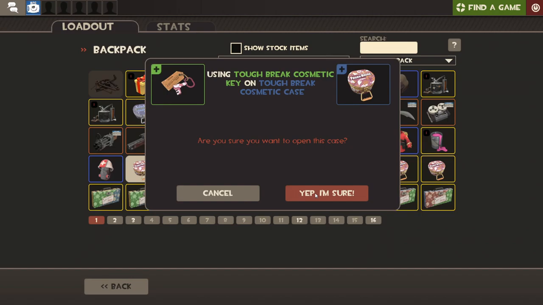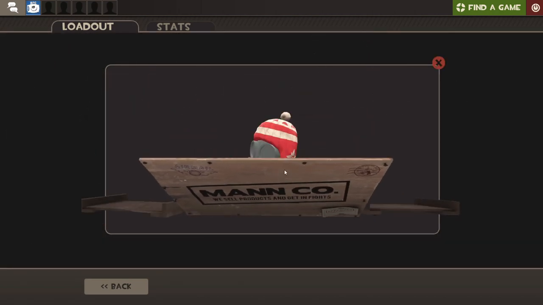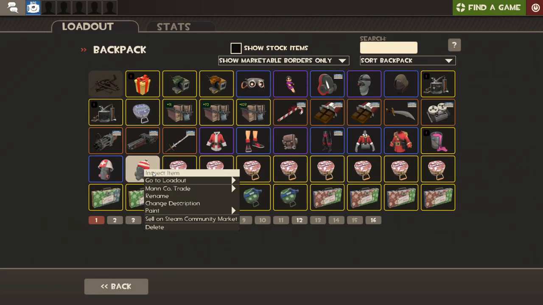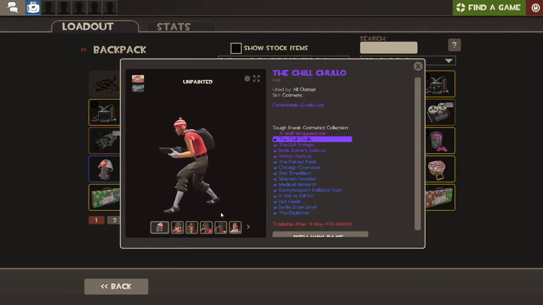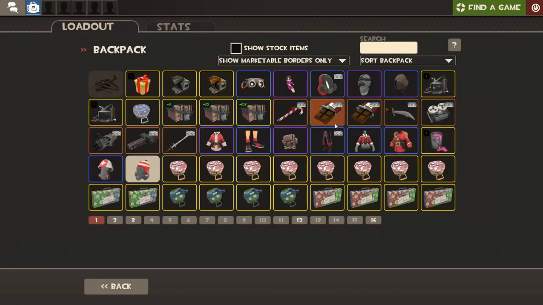Let's open up our next one. I don't think I have a paint section. I think I've used all my paint so far. Oh, so we got ourselves the Chillo. Chillo? I think that's how you'd say it. I might be saying that entirely wrong. Oh, that's an all class. Okay. Let's see how it looks on my spy. I might use that in winter, you know, little low profile hat, lovely.